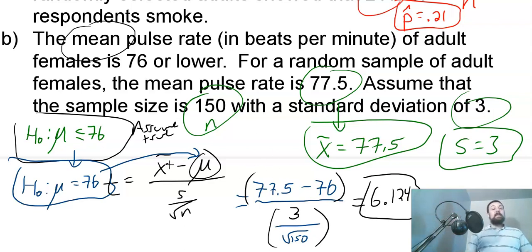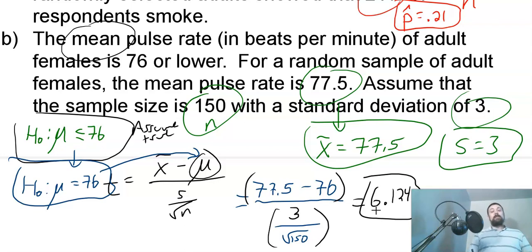And so that makes me doubt this assumption, because, how do I want to say this? It looks unusual because of the assumption that we've made, right? If you assume the mean is 76, then 77.5 as a sample mean is unusual. So there are 2 possibilities here. Maybe we do have an unusual sample, but if it's unusual, that should be rare, right?